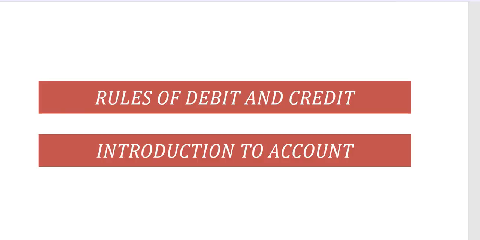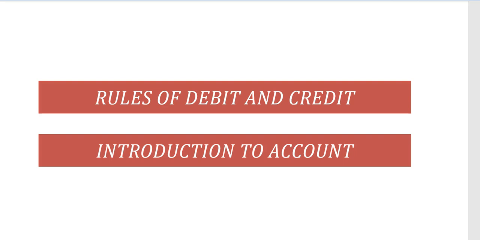Hello student, we are in a new chapter, Rules of Debit and Credit. In this chapter, we will learn when to debit an account and when to credit an account by applying the rules of debit and credit. We will learn the two approaches called modern approach and traditional approach and the rules of debit and credit in these two approaches. Before we go into that, let's see an introduction to account.